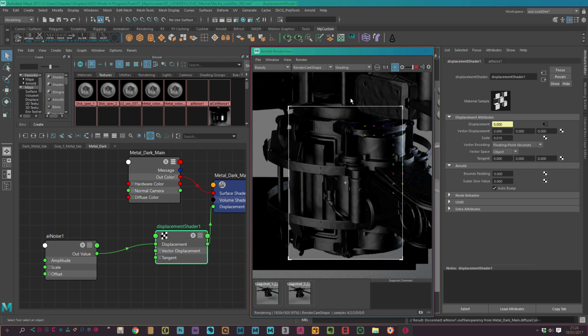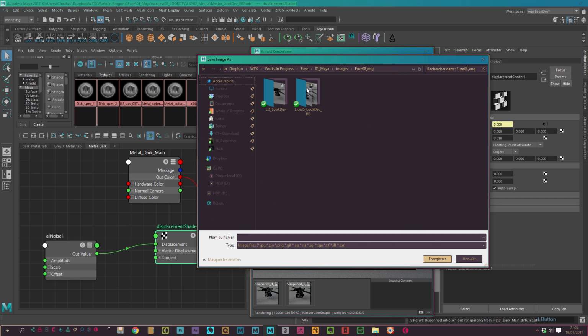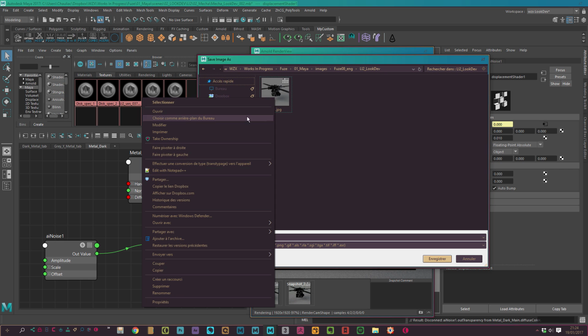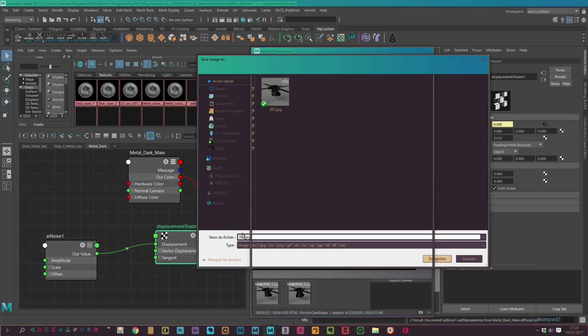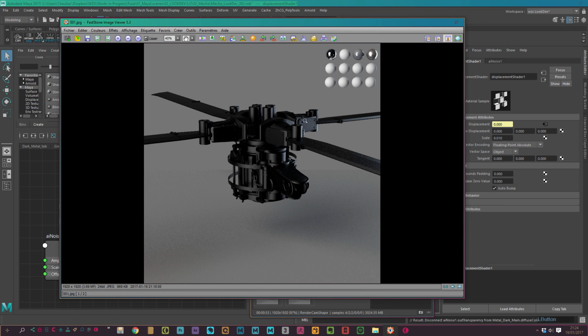Then make my save as, 0.02. Just before, I will open that. Okay, nice. And now, can I compare?